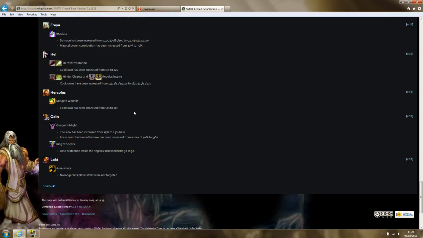Ring of Spears, the base protection of the ring has been increased from 30 to 50. This is in line with Vulcan's top defensive item, which was 50 protections. I think they've done it so that both of the more brawly tanks, being Odin and Vulcan, can both have the same sort of top tier item, so that their protections are the same, so that everyone can build them roughly the same and see where they go. But I did think this will make Odin a lot stronger in one-on-one fights, and in team fights, and make him a better tier. He may even rise from tier 2 to tier 1.